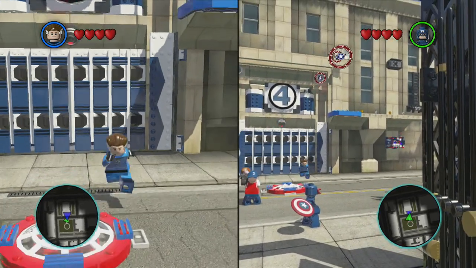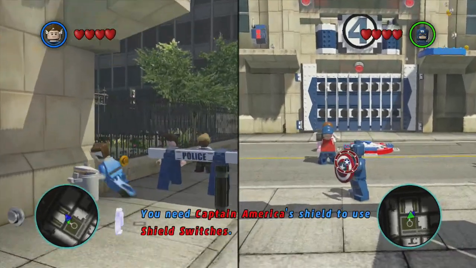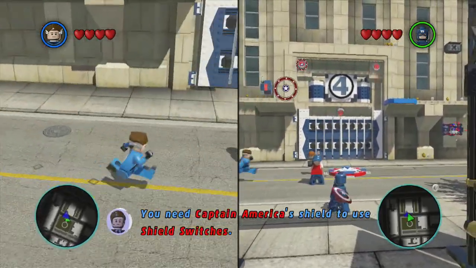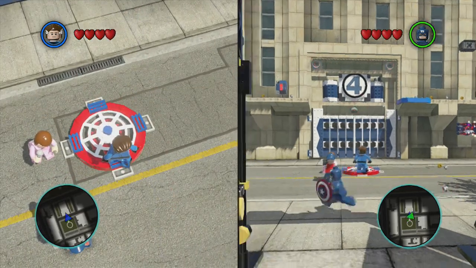Uh-oh. Oh, that's not it. Did that. Just keep looking around. Just beat things up. No problemo. What's this? This is red, white, and blue. You can hit this. Oh, that's probably half.